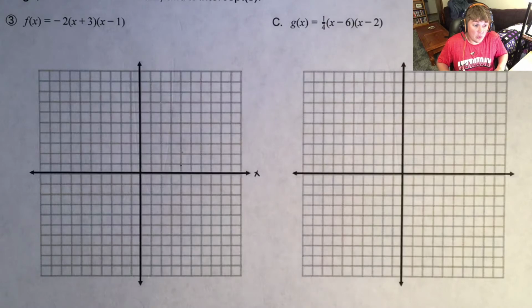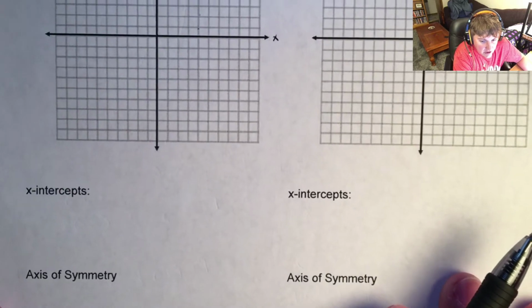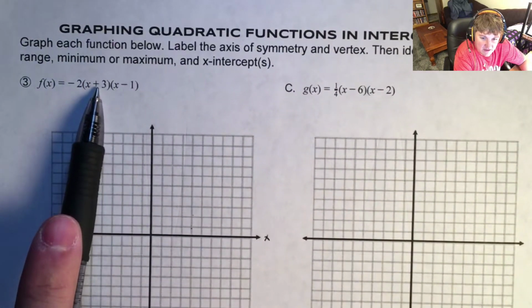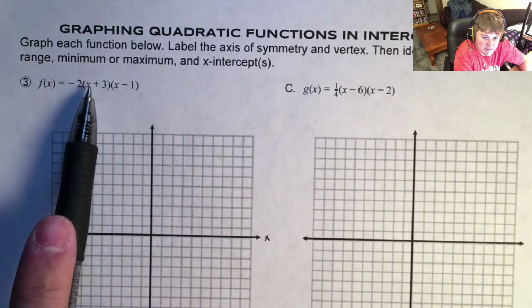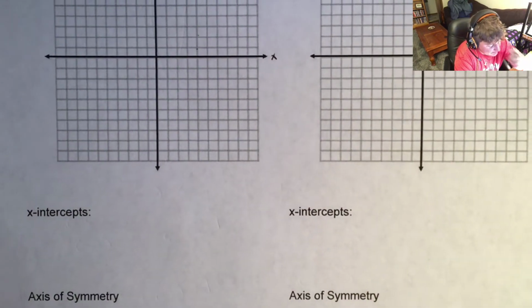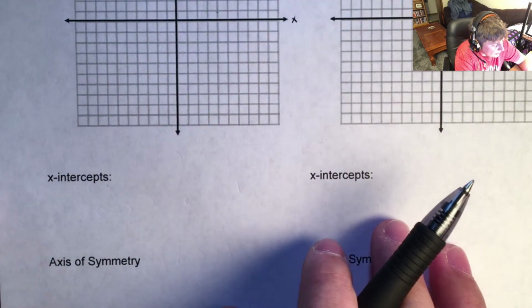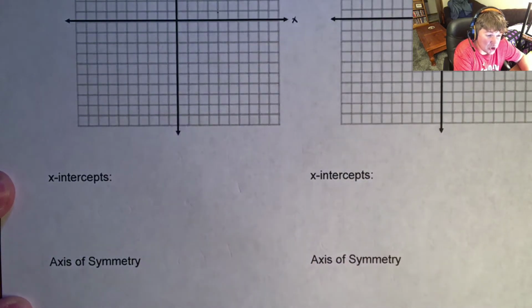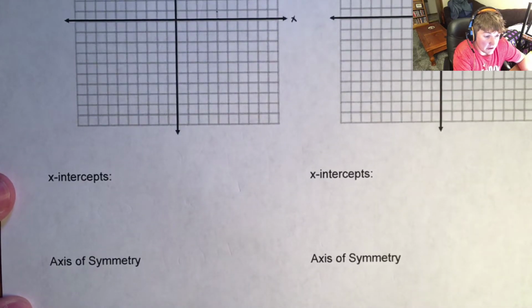This is incredibly important when it comes to solving these, but it's also going to be incredibly important to graphing intercept form, because the x-intercepts are going to be found out by these two parentheses, right? So we have a times x minus q times x minus p, and those are going to be your intercepts. This is how you're going to find your x-intercepts. You're going to take each group and set it equal to 0. And we'll think about why here in a minute. Let's just do the first one.